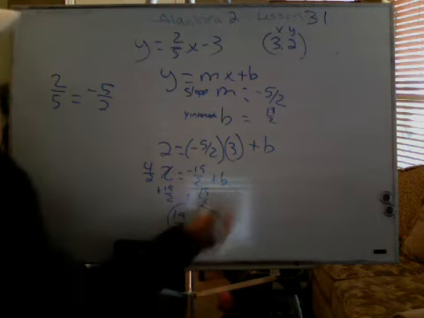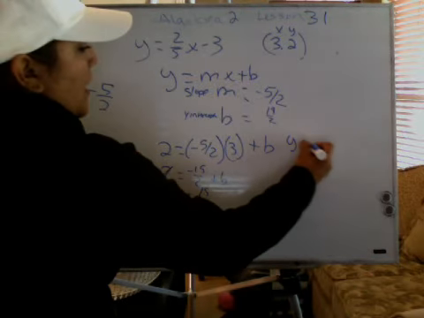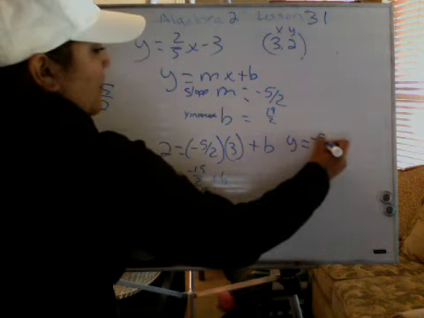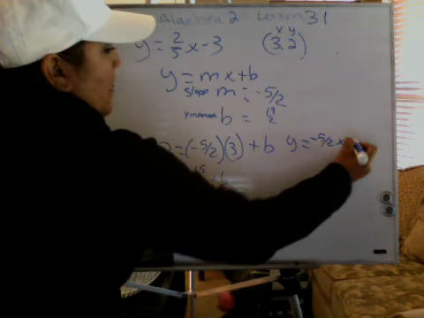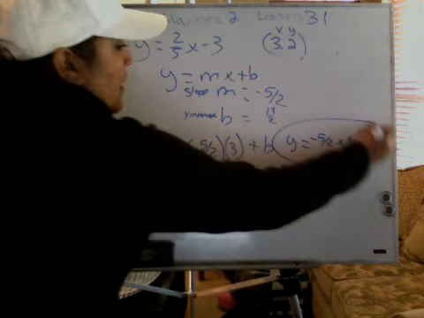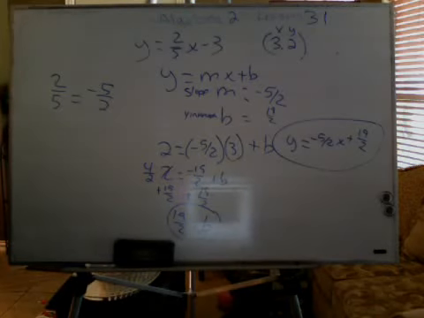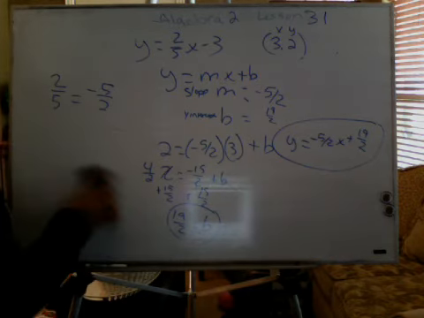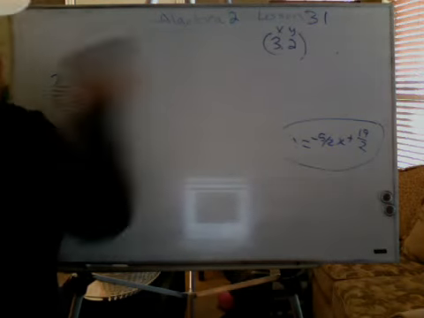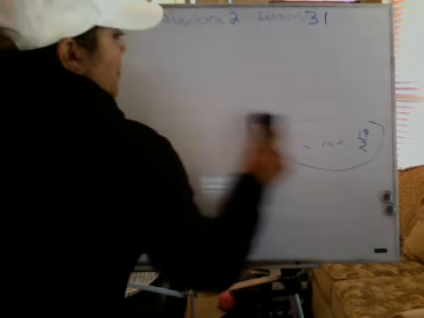And I can write the equation out. I've got y equals, what is my slope? Negative 5/2 x, plus 19/2. And there's your equation. And you can leave it in that format. So that's all you need to know. So perpendicular lines have negative reciprocal slopes, and we just learned what negative reciprocal is.